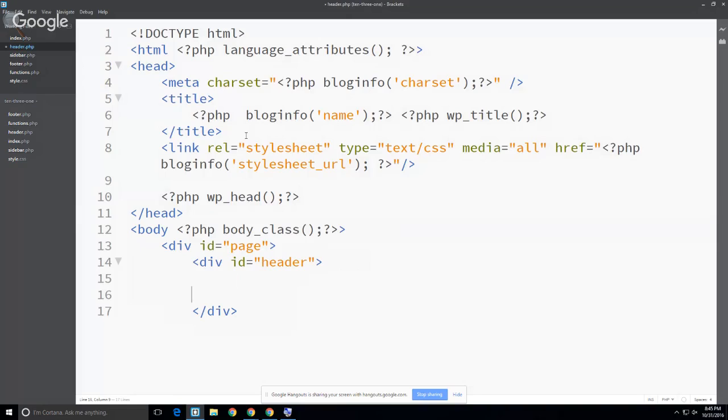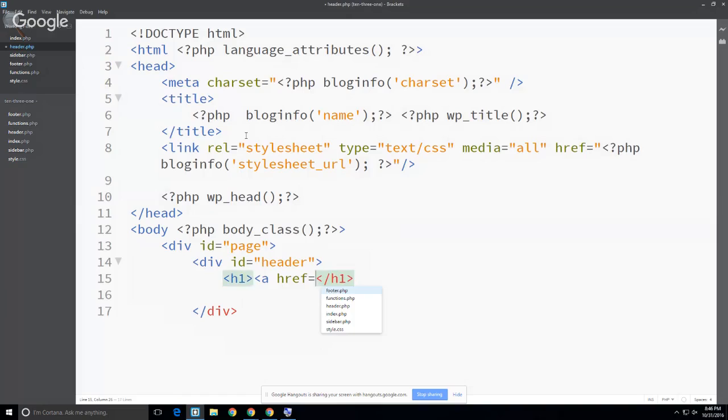So we don't close the body and the div, because they will actually be closed in a different file. Right? But the header you close here, and then in the header we're going to add the h1 with the header info. So there is a lot, we have to be careful here.